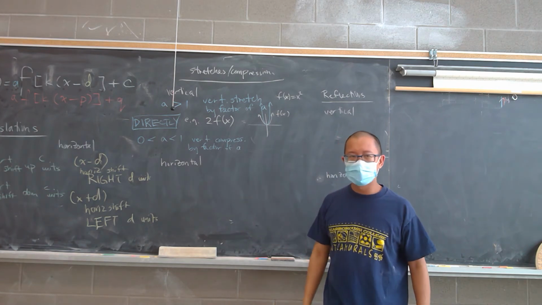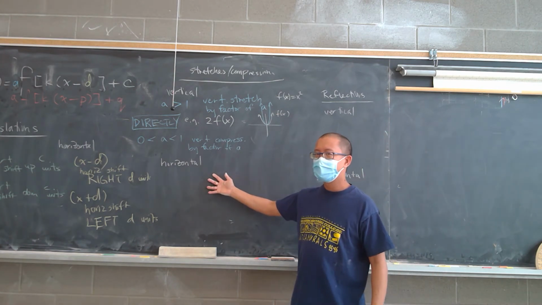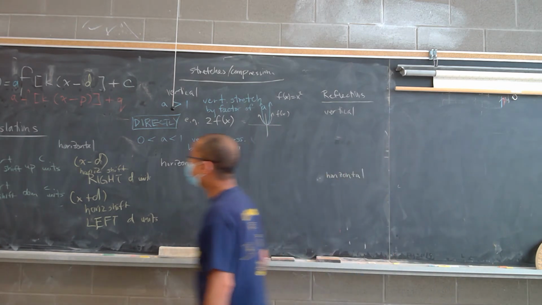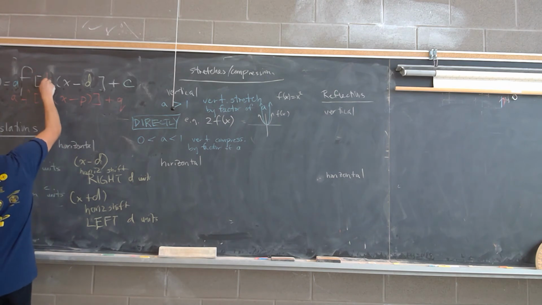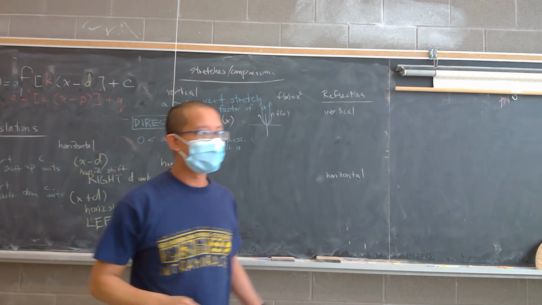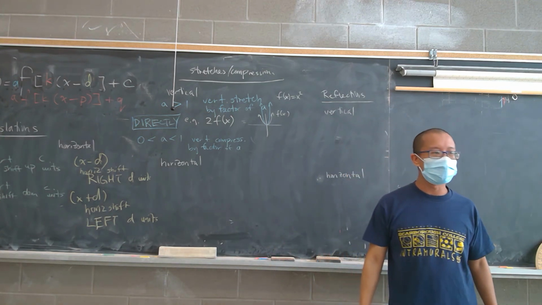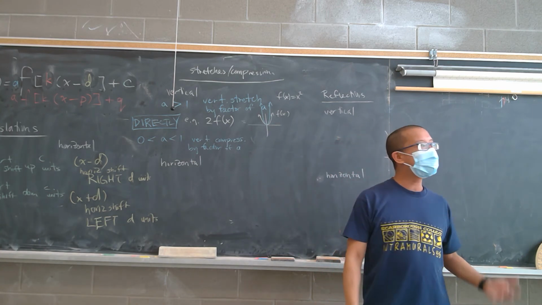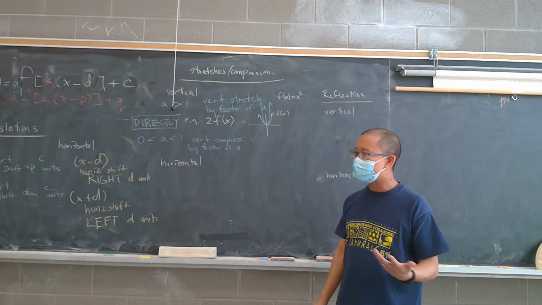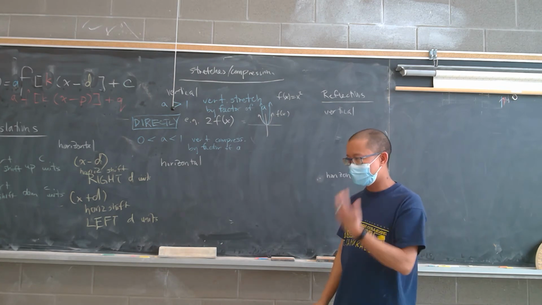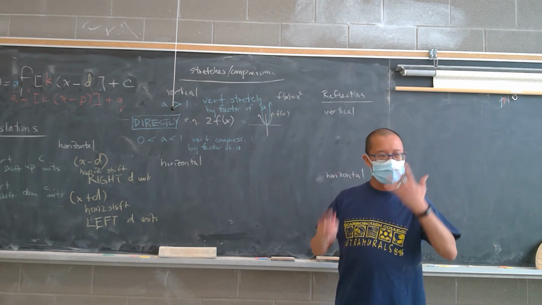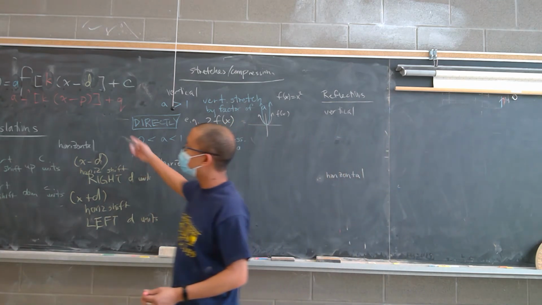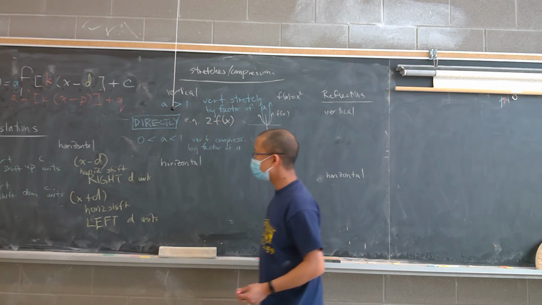The hard one a lot of you realize, and it's new, is a horizontal stretch or compression. And this is why we teach this not in grade 10, but in grade 11, because a lot of you have a bit more resiliency to understand. A lot of you actually understand what I'm trying to do with the A, D, and C. It's analogous to what you were taught in grade 10 of the vertex form, A, H, and K. Just to share with you, and again, I know the variables are a little confusing, so I don't know why we don't just keep it uniform. That's why I can teach A, P, and Q, because it's a little bit easier.